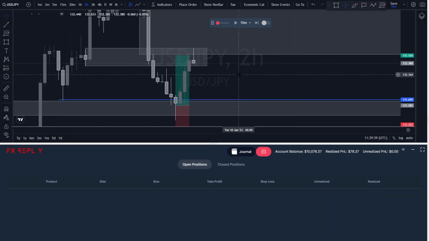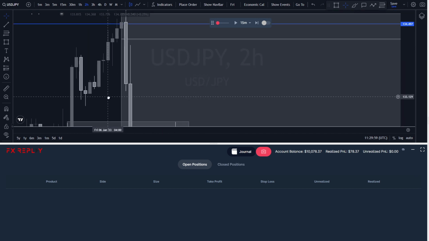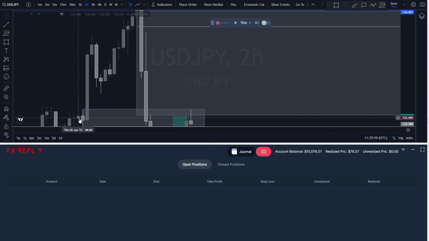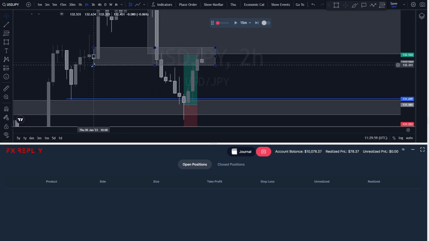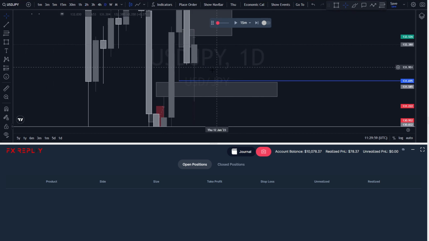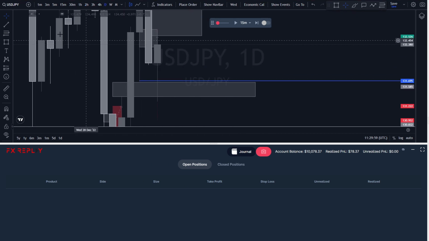Okay, so next trade was a win. It was the usual setup, you know. Price took out the previous area of liquidity, went into a building block, which was an order block right here. It ignored the order block and decided to hunt a previous area of liquidity. And coincidentally, right below the previous area of liquidity is also a daily fair value gap.